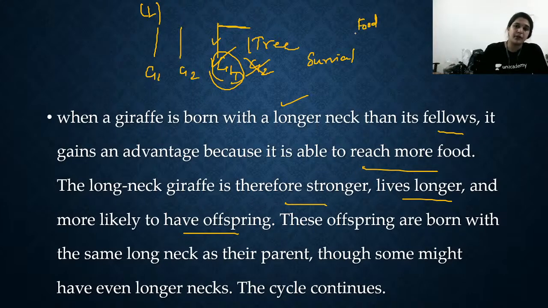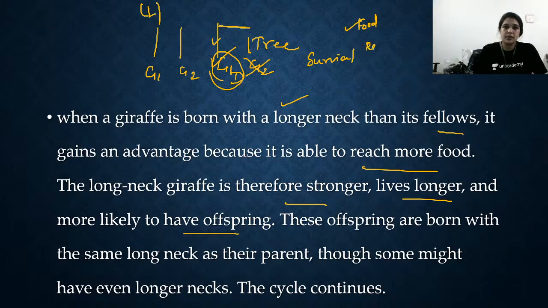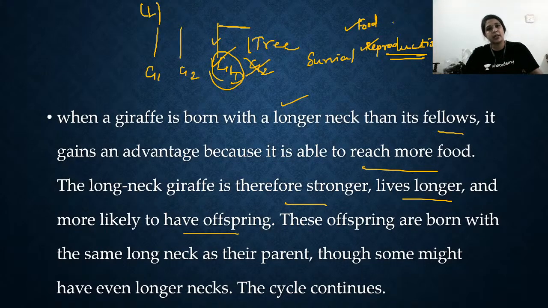See, any organism, if you take, has special adaptations for two things. One is to acquire food, the second one is to reproduce. Many scientists initially proposed a theory that reproduction was the major aim of any organism in life. Even art, science, poetry, everything was actually created for sexual attraction. That was a theory initially proposed by a scientist. But it was seen as a very big mistake. But later we understood, yes, reproduction is one of the major concepts in every organism. The organism which can reproduce is said to be the successful organism.